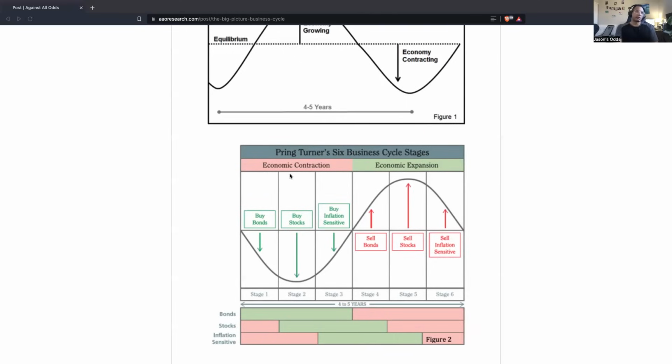And you'll notice that it also says economic contraction. So this is different than what normal people would say. Normal people would say, okay, well, the GDP is doing well, I better buy stocks. This is doing badly, I better sell stocks. So as we're looking at these two things and going, okay, we need to buy stocks at this time, sell stocks at this time, buy commodities at this time, we're learning that most of the time the market is forward looking, and being that it's forward looking and being that we're in a contraction or an expansion at certain times, we need to understand where we're going, what we need to be thinking about, and what we need to be identifying from there.